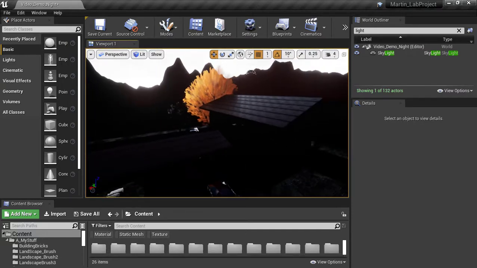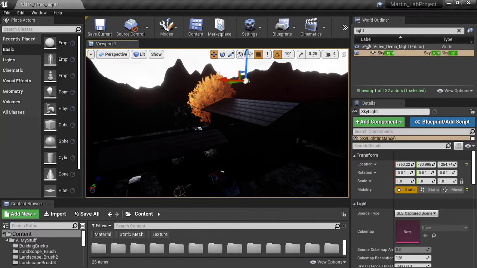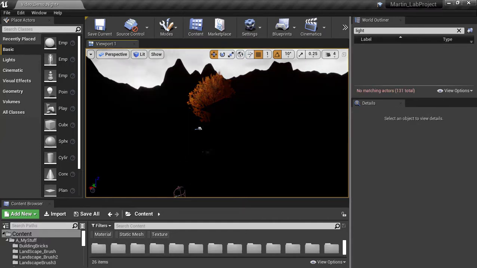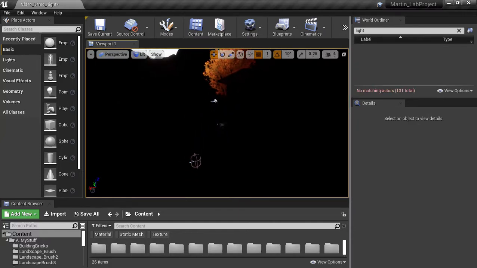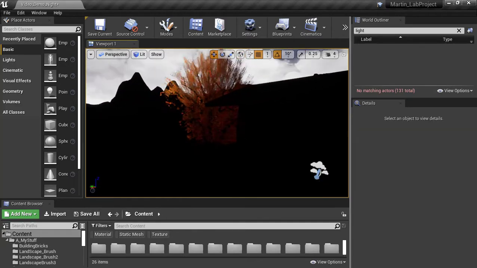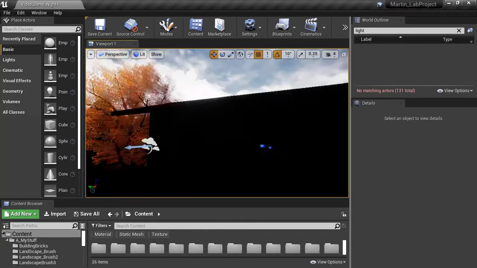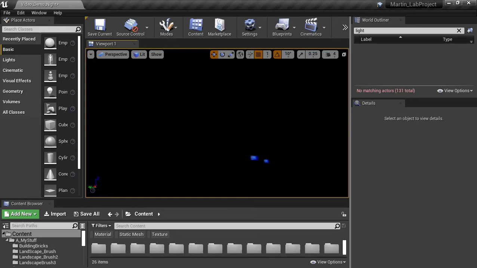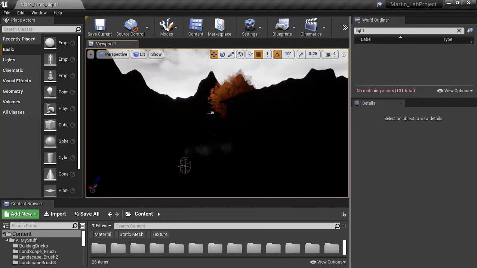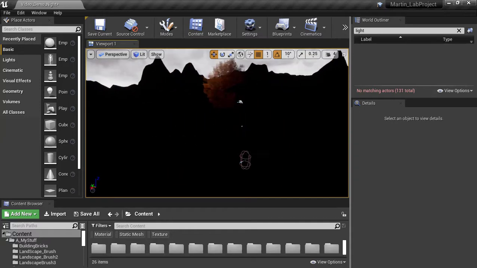The only thing that we have left is going to be the skylight. So I'm actually going to delete that too. And at this point, we can see that the tree has a little bit of light. I think it's actually generating some light. It looks like the computers inside maybe have a little bit of light. But for the most part, we are completely dark on the land.